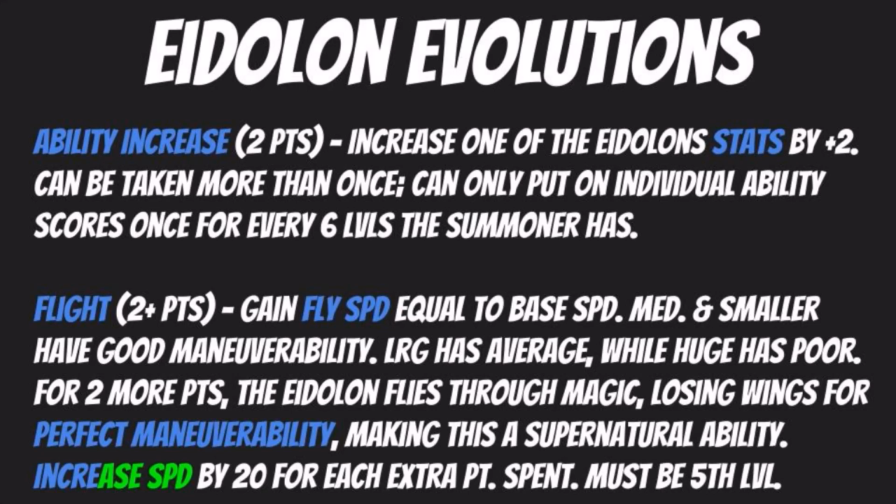You have to be 5th level to be able to select this, but this is a huge maneuverability option for you, especially since you may not be doing all of the flying yourself necessarily, unless you're really investing into having your Eidolon be a mounted creature for you. But even still, this is just going to be incredibly handy, although be aware that for increasing its speed, you're probably not going to need all that much, so be wary of putting too many of your evolution points into Flight early on. Later on, you'll have a little bit more to play with, so just go with whatever you're planning and think it out a little bit, feel it out.